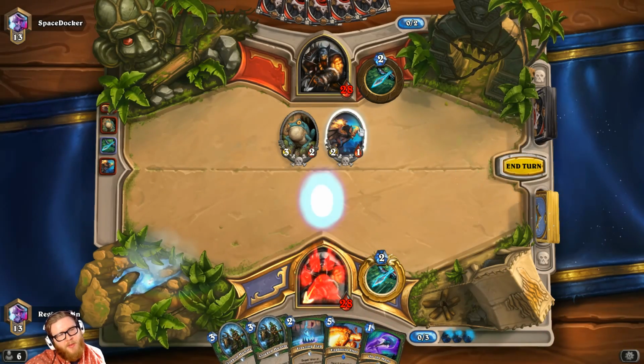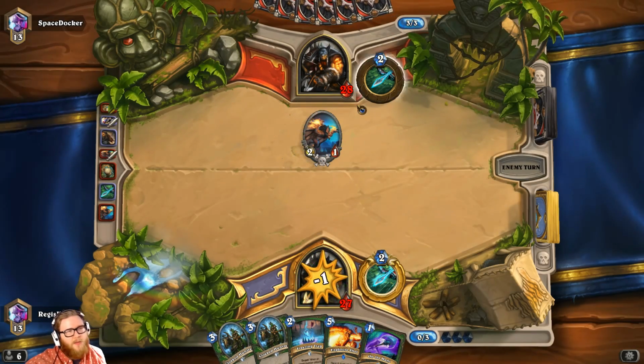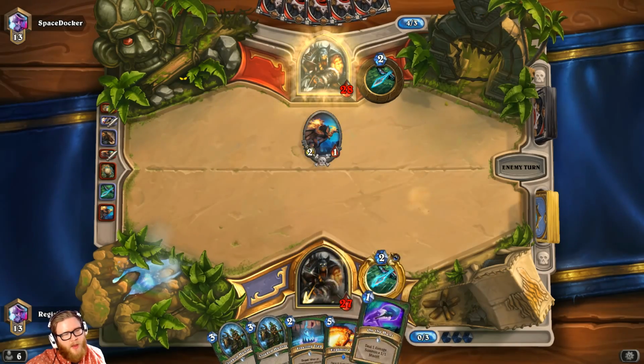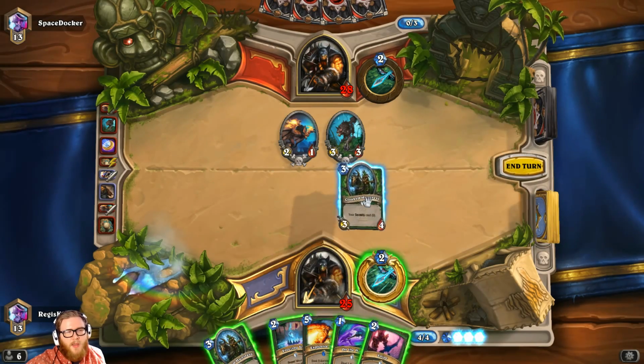I guess I have to Animal Companion. Huffer's kind of bad though. Gotta trade this way for Huffer. I can't just go face because he gets too efficient of a trade. I can Huntress Freezing Trap on the hunt now. It's really good. I didn't want this thing to proc the Freezing Traps, why we couldn't do that before.